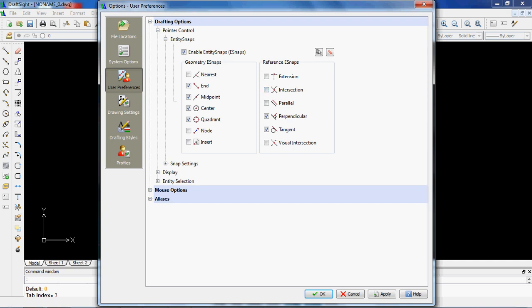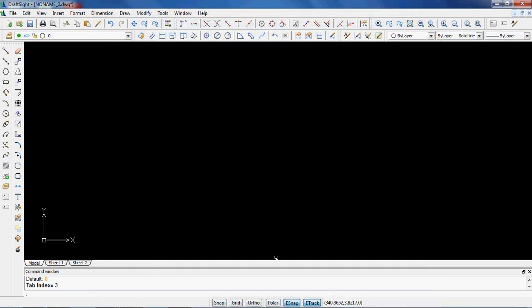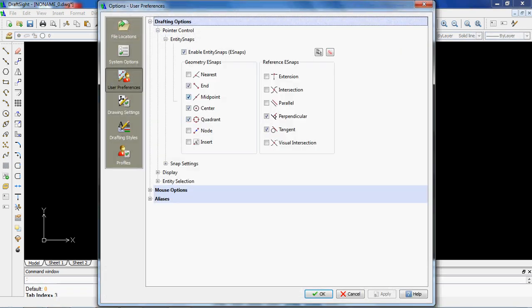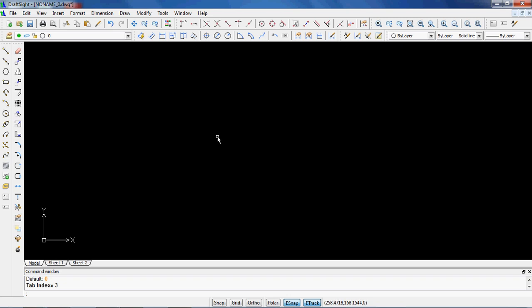And also keep in mind I can come back in here at a later date and check these or uncheck these as I see fit. So I'm going to go ahead and click apply and click close. And again, I can right click on this and come back into settings and check them, turn them off or turn them on as I see fit. And again, you don't really have any idea what those mean as of yet, but they will be a big part of what we are going to do.